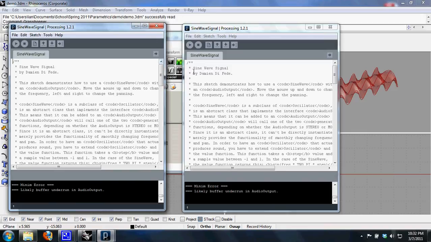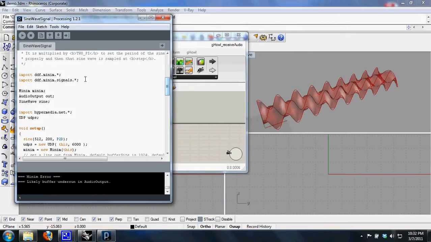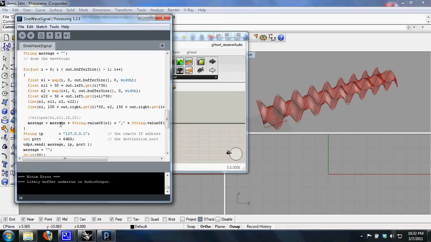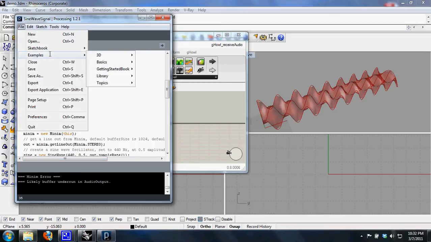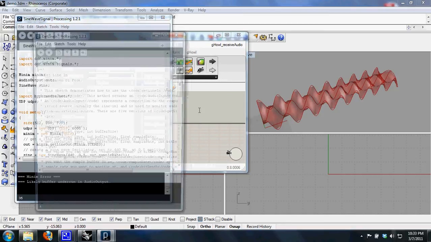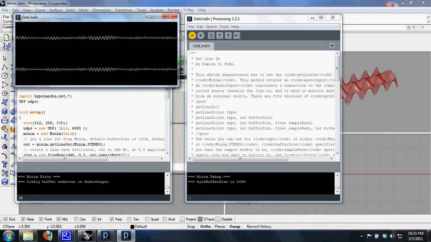Basically, you're importing special libraries in order to do it, and there are some slight modifications that happen in the body of the script. But if we open up another out-of-the-box example from the sound library called GetLineIn, this is a similar Processing script. It has nothing to do with gHowl. We're going to adapt this to communicate. What it does is it draws two similar curves to what we saw, and this is, of course, based on the live capture of the computer microphone. So we're going to take these scripts from Processing and bring them into Grasshopper in the same way. So I'm going to close out of that.